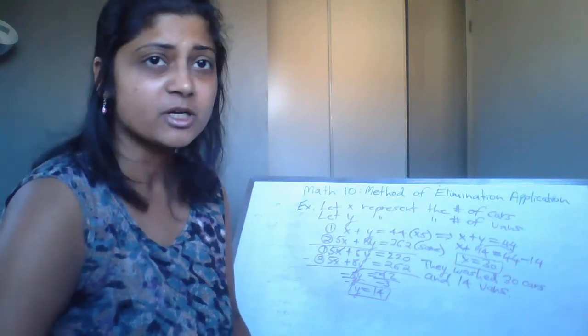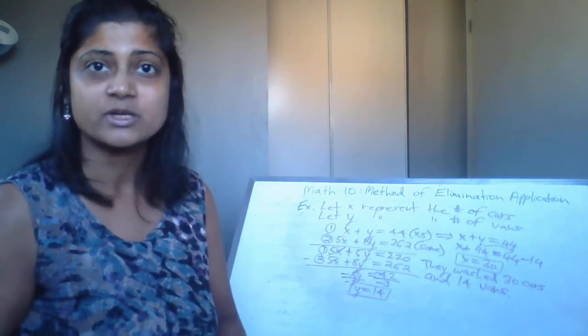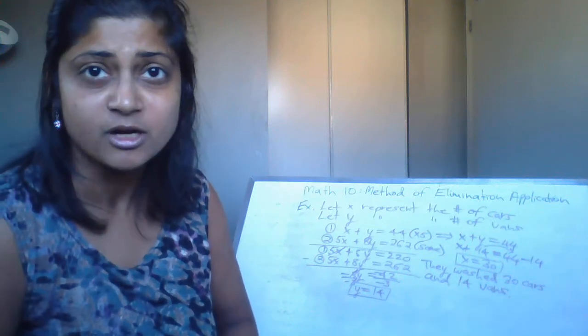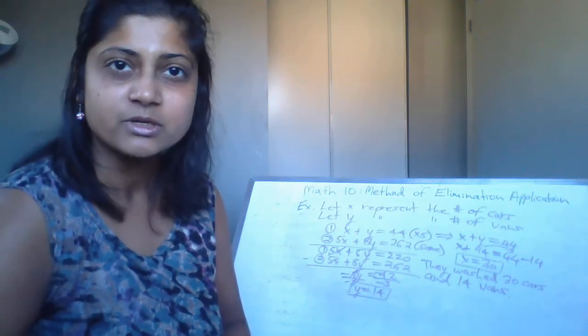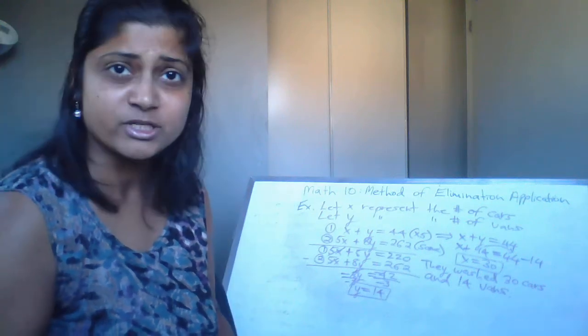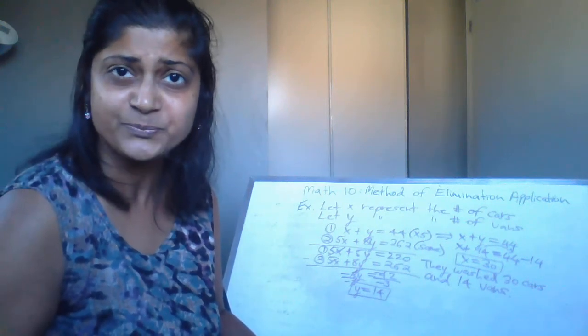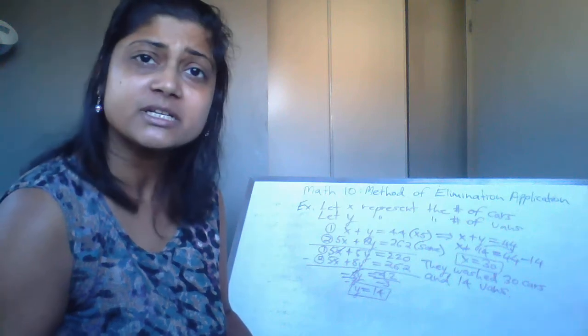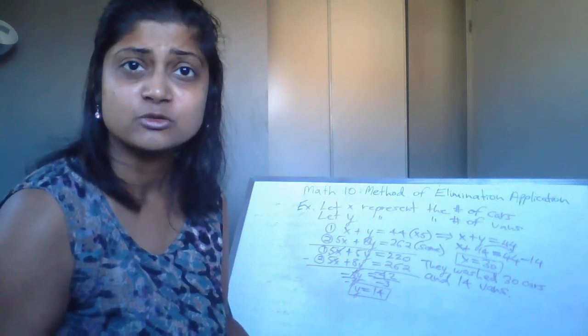So most likely a question like this, okay, is actually going to be worth maybe 4 marks, okay? 1 mark is always for the let statement, okay? If you don't have that, the teacher will take a mark off. The second mark is usually you coming up with the right equations. The third mark should be you actually solving the equations properly using elimination here, okay? The fourth mark is usually given for the concluding statement.